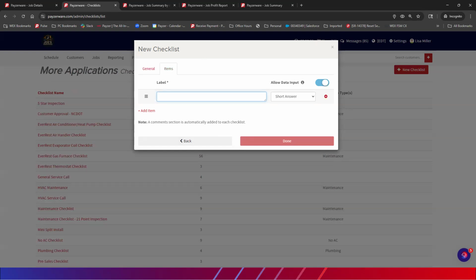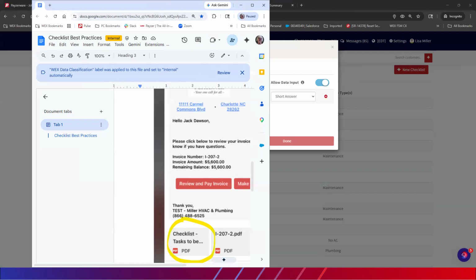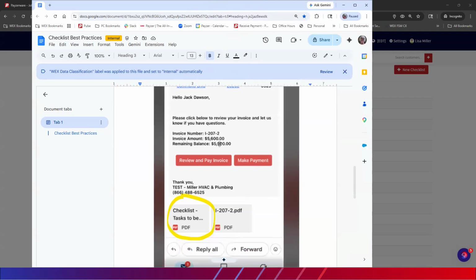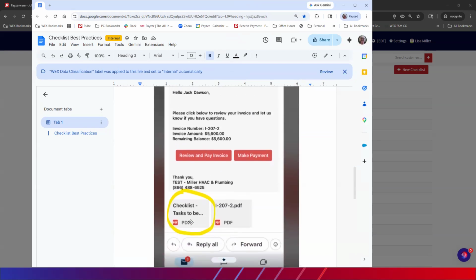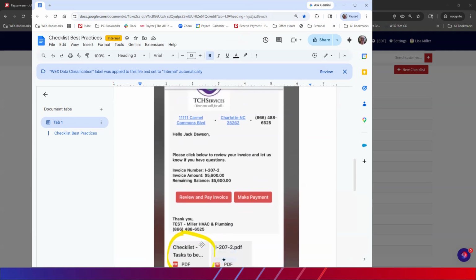But I wanted to also show you, let me see if I can pull up my screen from the other side so that you can see. So if you do add it so that it's customer facing and you send it out to them, it doesn't show on the thing. Can you see this? I want to go over to here. It shows it as an attachment. So if you have an invoice and you have it on the checklist or on the proposal, it's going to show as an attachment down here. Some people think when they add it that it's going to show up in here, but it adds it as an attachment.